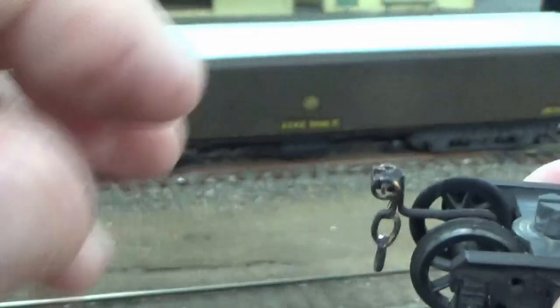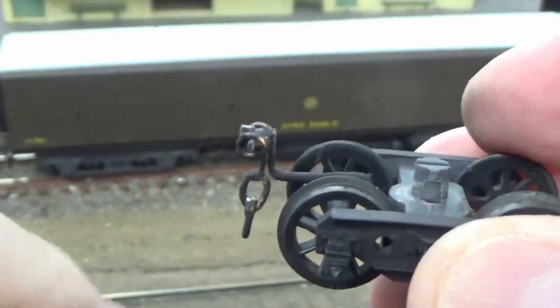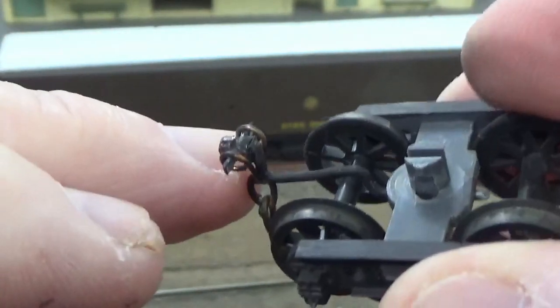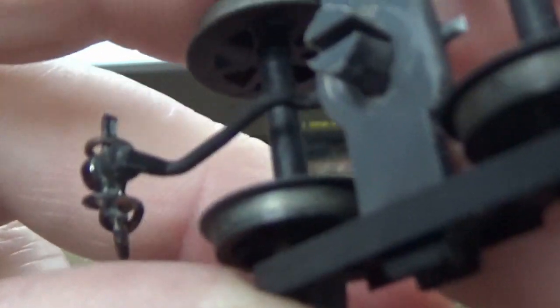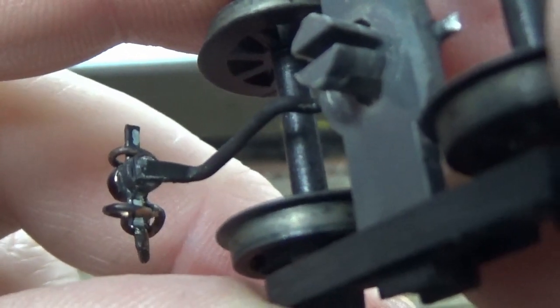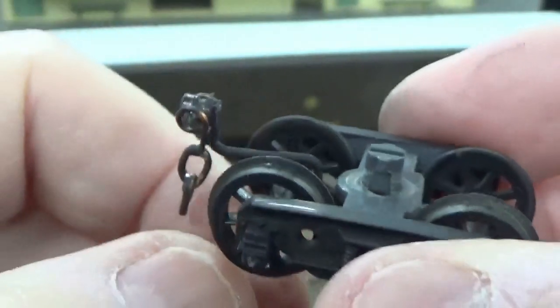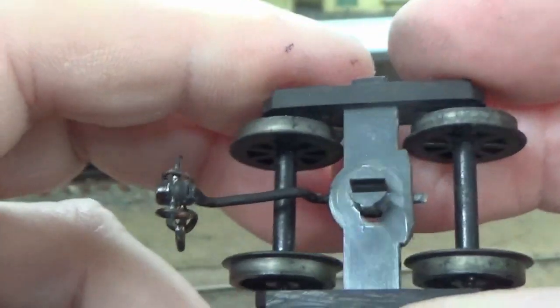And the whole aim of these things is to get this up at a height that's in the center of the buffer beam. So we've had to do a couple of bends on this one, and it's the same approach with flattening the wire to get a good surface area so you can attach the glue and the magnets there. Yeah, so each one will present its own new unique problem, but they all work in the same way. Well, folks, that's about all I can tell you, I think.